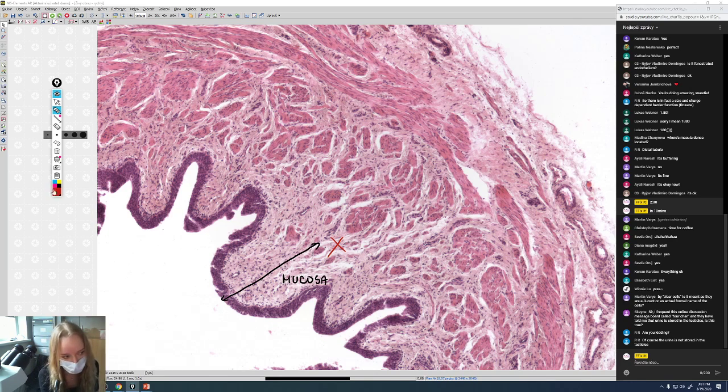So we don't have submucosa here, but right under the mucosa we have smooth muscle cells, which are organized into some layers. And this is the muscularis, the main muscular layer of the wall. And right after the muscularis, we have loose connective tissue, and this is the adventitia. So these are the main structures of the wall: mucosa, muscularis, and adventitia. Right now we are going to focus on mucosa.